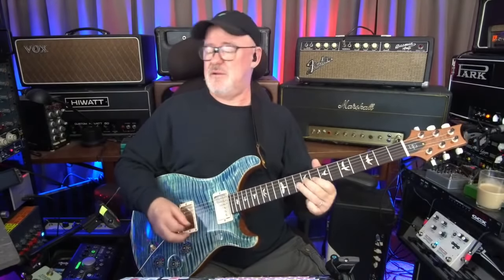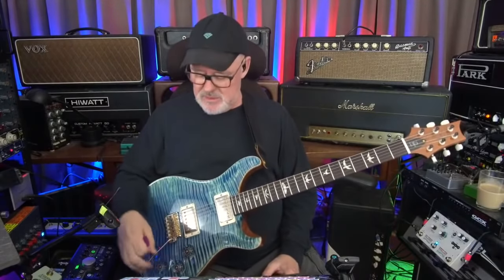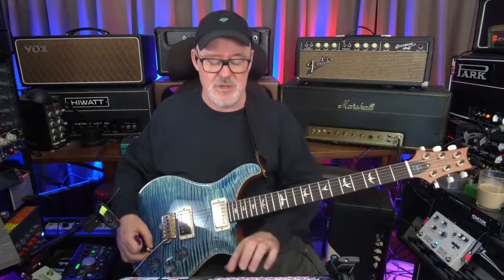When you close your eyes when playing, are you thinking of a chord progression or is it all about feel? Well, if I close my eyes, it probably puts me in a little bit of a different emotional state. And that is what you want. If you're nervous when you're playing, you could actually use that and turn the nerves into a bit of an edge maybe. And then if you're closing your eyes, it might send you into a slightly different emotional place. So all of this stuff you should play with all the time.